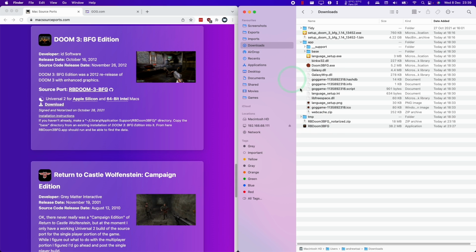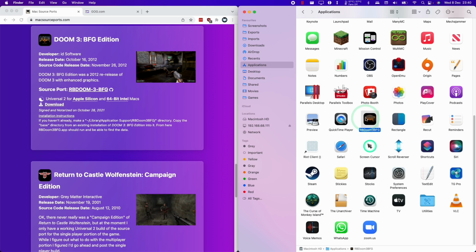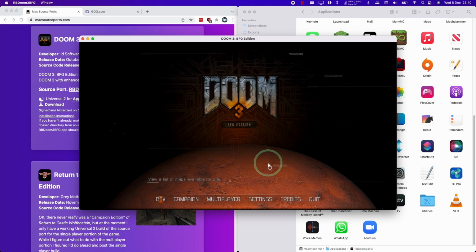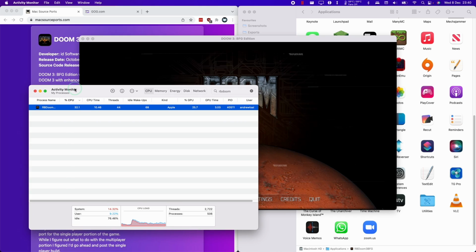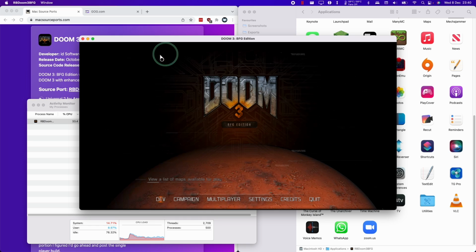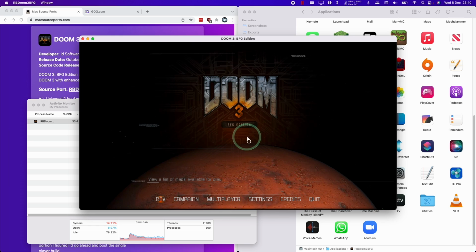And then we're going to go back to the downloads folder. I'm going to move this RBDOOM-3-BFG into the applications folder so that it's fully installed. So I'm going to let go of that here. I can now go ahead and run DOOM 3 BFG just by double clicking on this application. And this game is now capable of running. I'm going to click on here. And now we have the full game up and running. Under Activity Monitor, I can see that this is a native Apple Silicon game. So this is running correctly on the M1 Apple Silicon Mac and it's taking advantage of the hardware and software of this system.